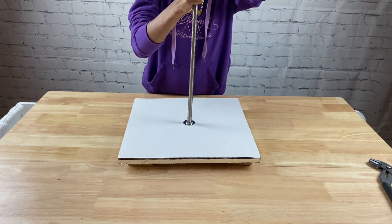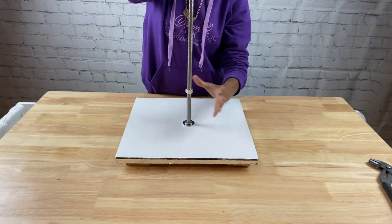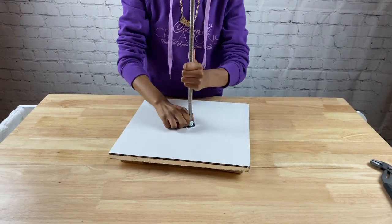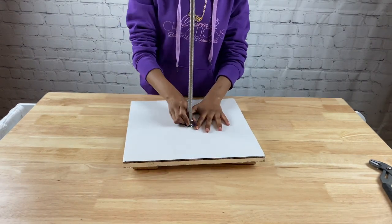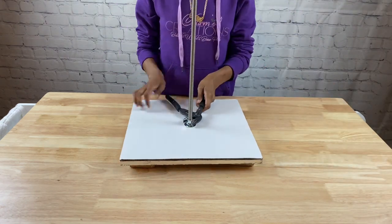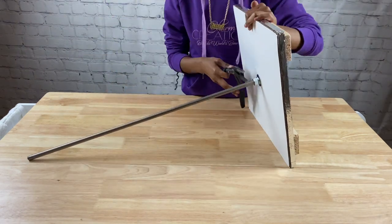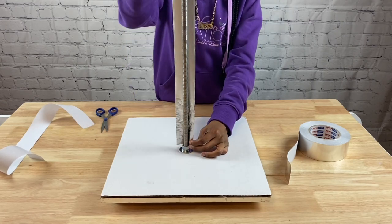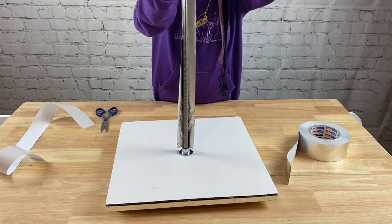Assemble the hardware appropriately to the top and bottom of the board to make sure your threaded rod is straight. Make sure you tighten it and secure it with the wrench. After that, I cover the threaded rod and other hardware with aluminum tape as well to protect the cakes.